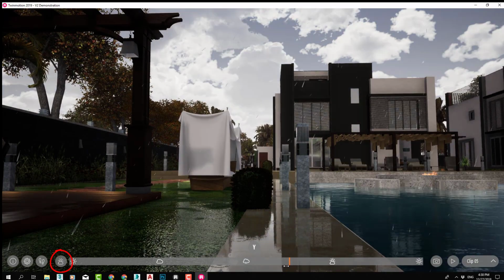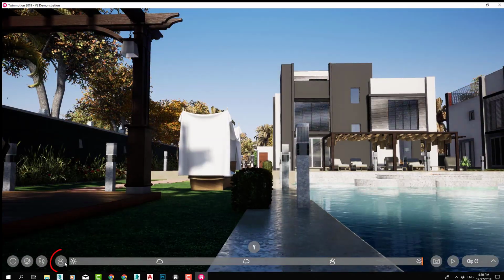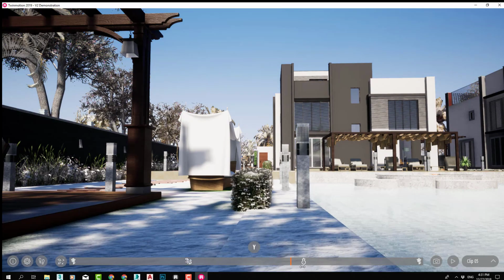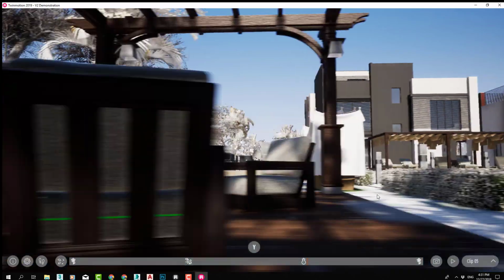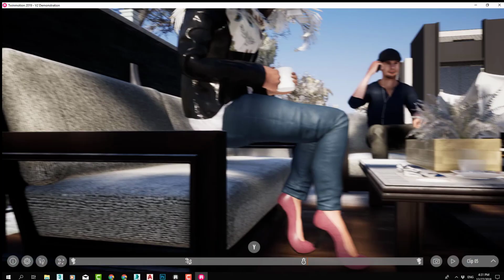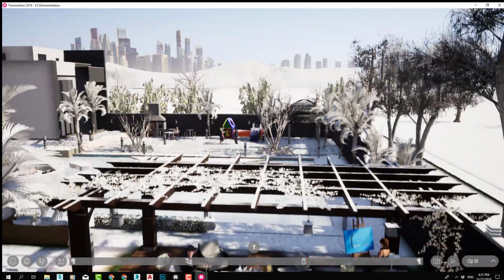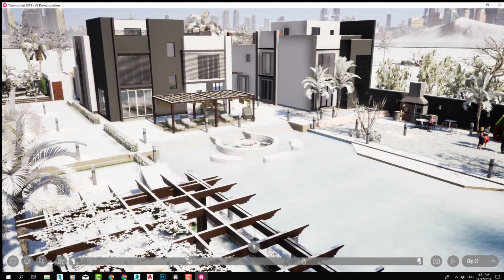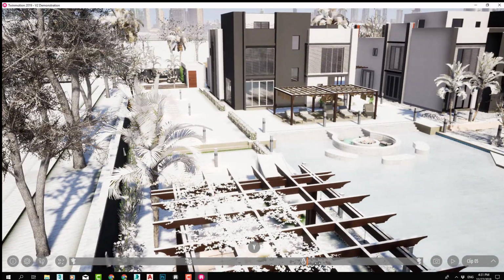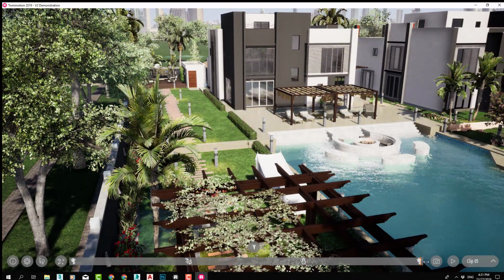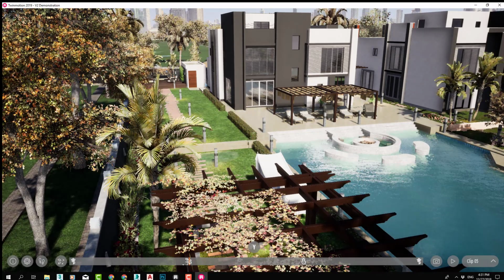Let's set the sky to be clear now, and let's go to the season settings and set it to winter. And now snow is all over my project, and all trees and vegetation took the winter effect. We can set it to spring too, where trees turn yellow, and play however we like in weather.